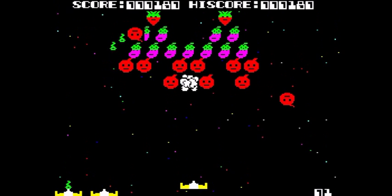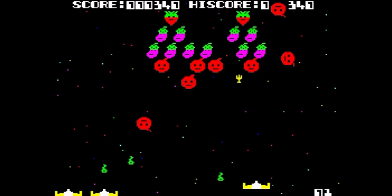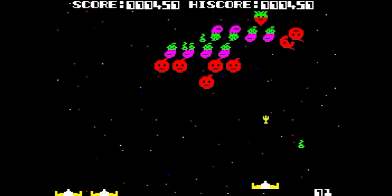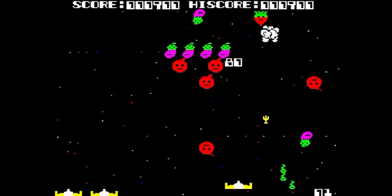Rows of vegetables line up, nicely drawn and animated, occasionally swooping down, and you have to dodge or shoot them. All standard stuff really, but nicely done. Everything is smooth, with nice controls and good sound effects. And yes, it even has a multicoloured scrolling starfield.